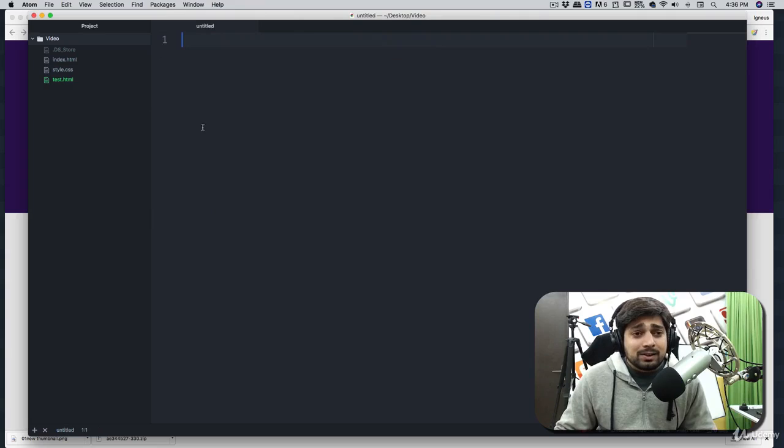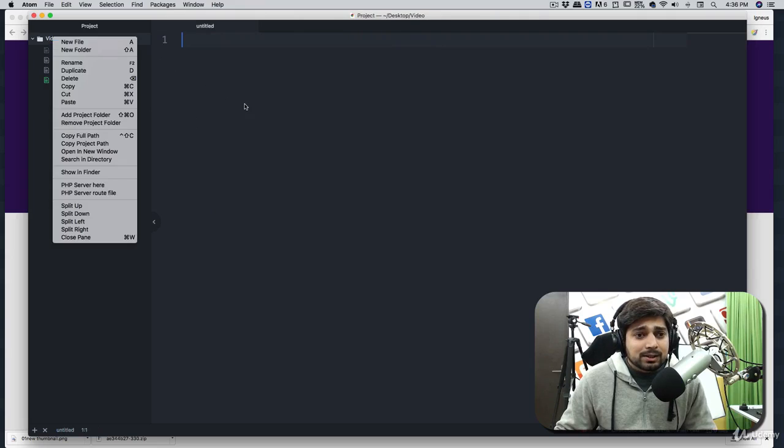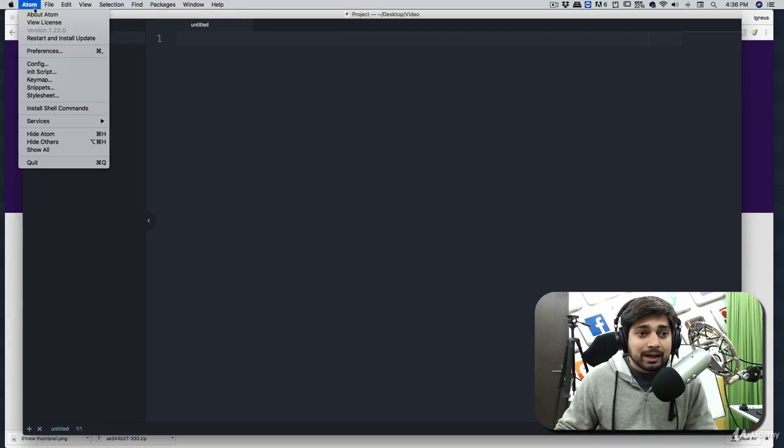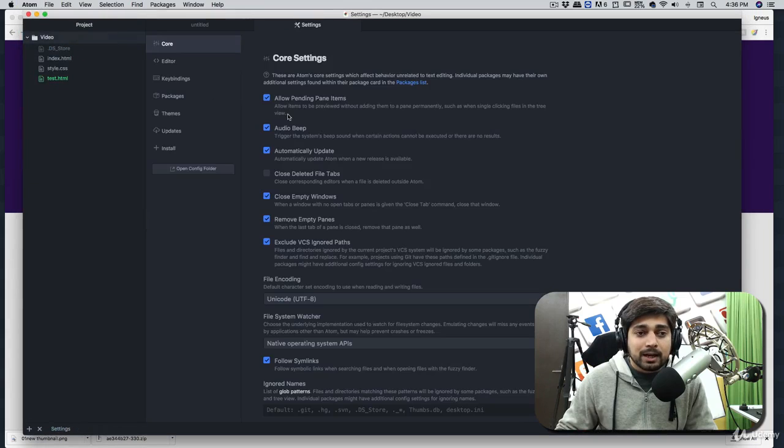So this all looks pretty good, and I would like to just close this folder here. We'll do that later on. So the goal here is, what makes Atom powerful is those plugins, so we want to add a few of them. Just go into your Atom and click on Preferences. For Windows guys, you have to go into Windows and Preferences.